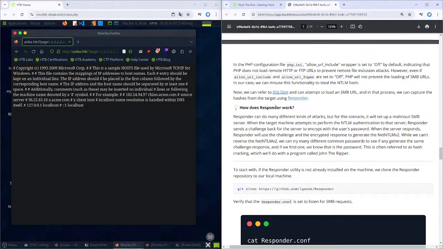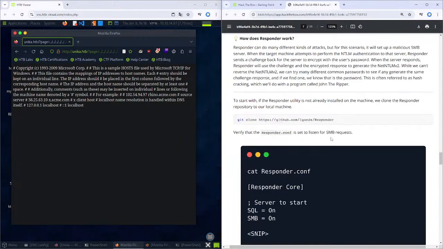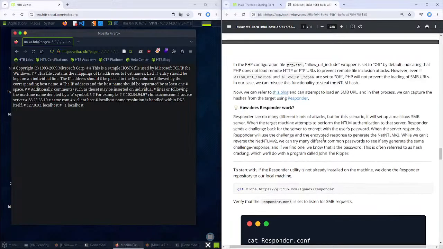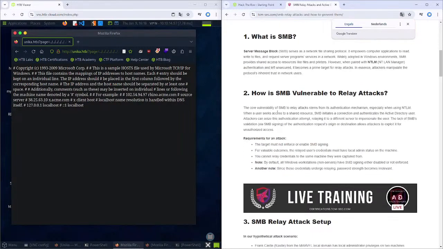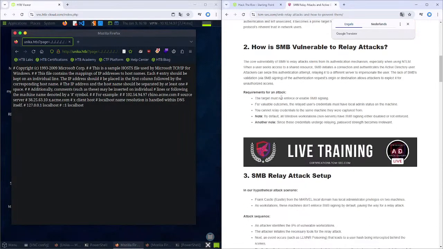Let's just try it, honestly. What could go wrong, right? I am a little bit afraid that I'm not going to be able to do this, but, you know, I'm a beginner. I have to start somewhere. This block. Let's go to that block. So we know what SMB is.